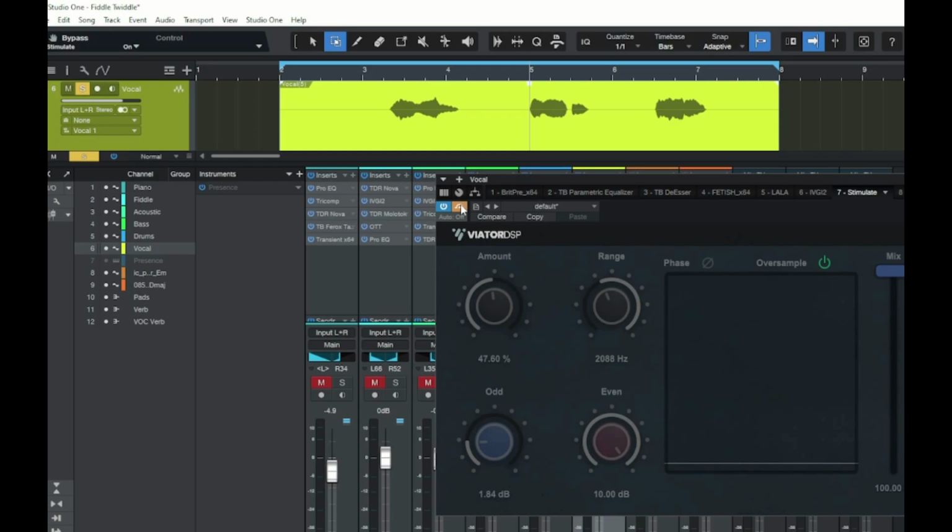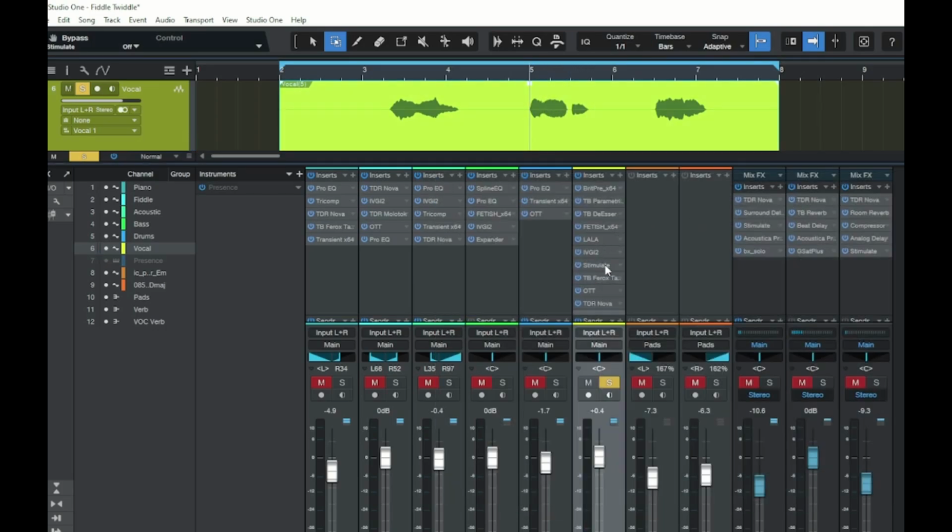Take a listen. Bypassed. And on. And that one is a lot less subtle. That's quite noticeable. And those are the high-end harmonics that really help this cut through the mix without boosting too much high-end EQ. And I will also link to a video I have about exciters and high-end saturation called the Sparkle Bus, which if you're interested in this, you should totally check out. So one more time, bypassed. Back on. Yeah, very, very helpful to have those harmonics added in.